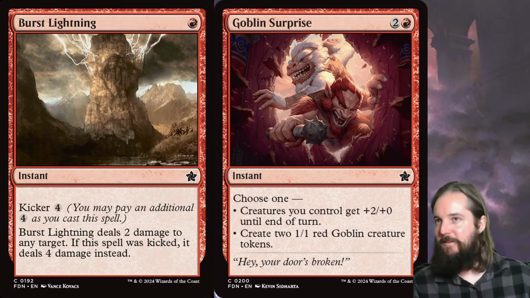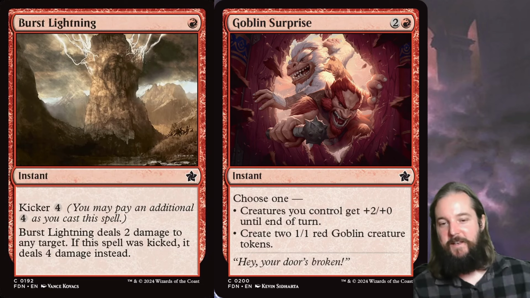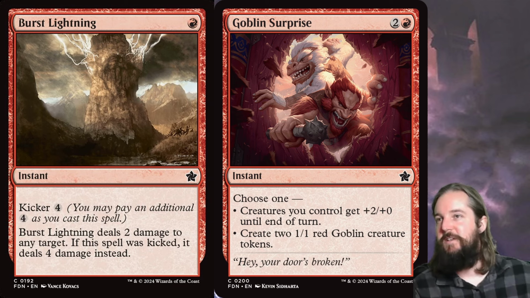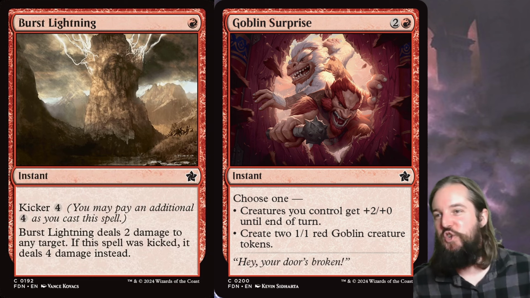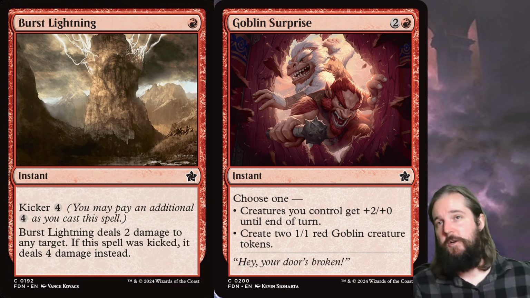And red got it similarly. Note the one-costed instants again. So Burst Lightning is going to replace Shock largely, because it's Shock with Kicker. And then if you pay the Kicker, it deals 4 damage, and it can be done to any target.